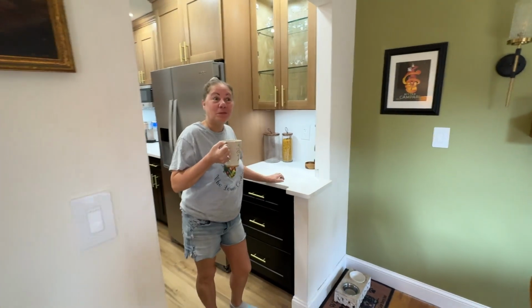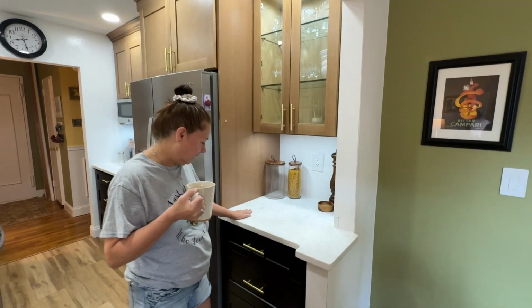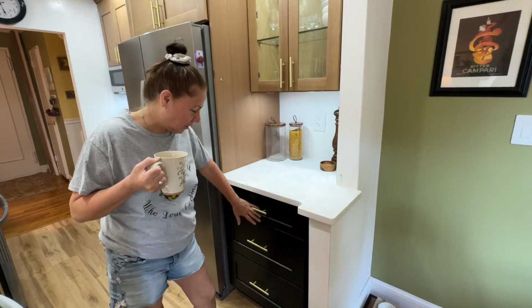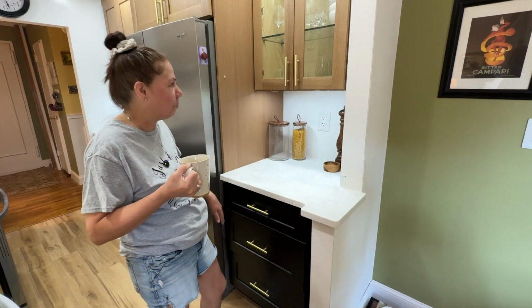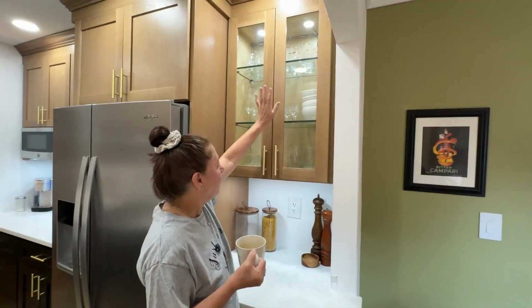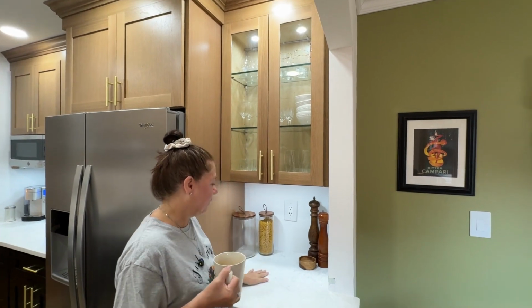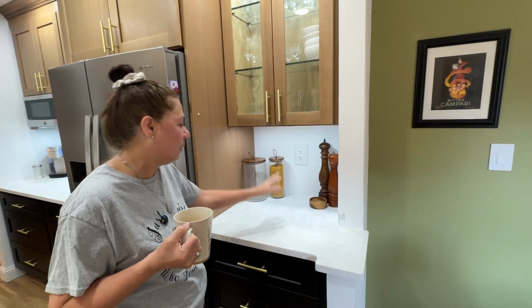I'm going to add the before. You won't believe it. Here is this first beginning. This wasn't here. We added drawers because I like drawers. They get more stuff into them. I'm not going to show you inside them because they're kind of messy. But in any event, this is the glasses, some bowls we don't use. This is going to be my little spot where I could put wine when we're entertaining or other things.